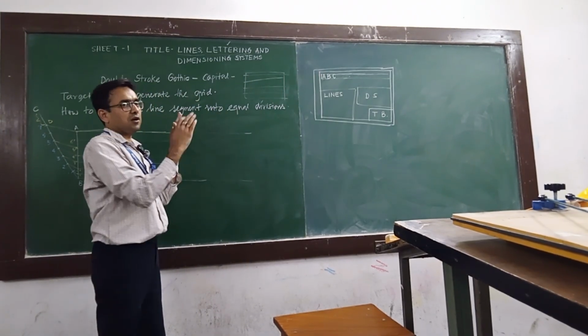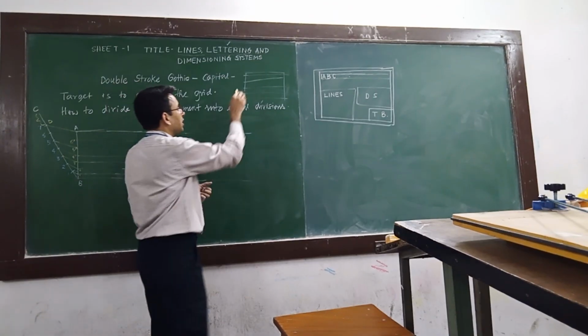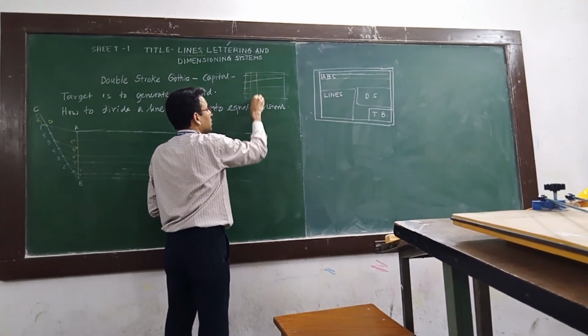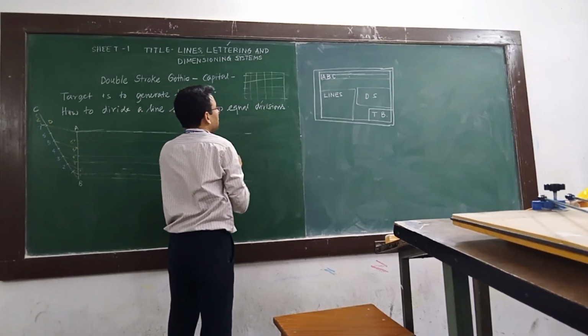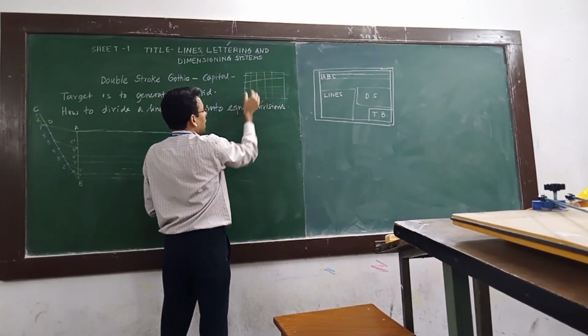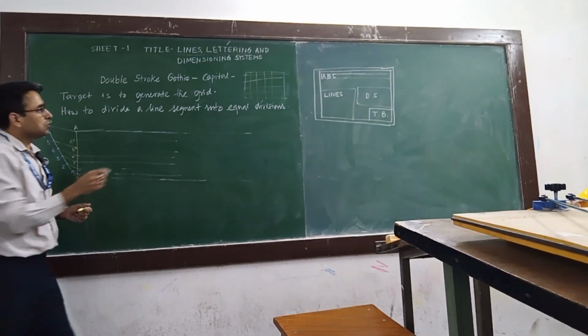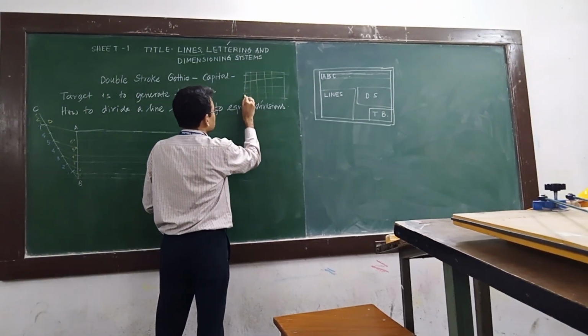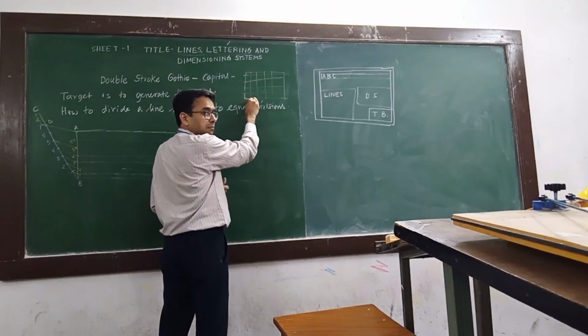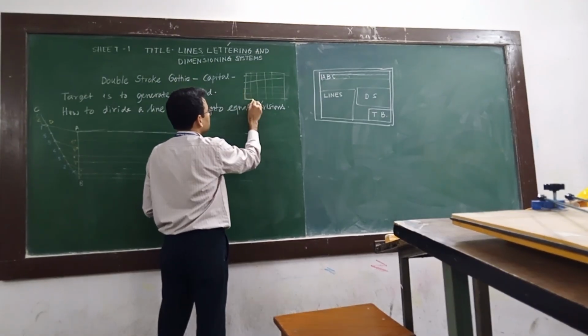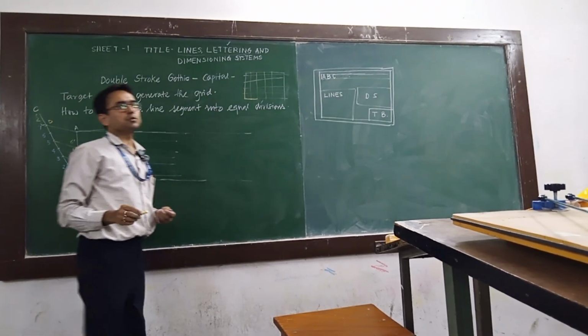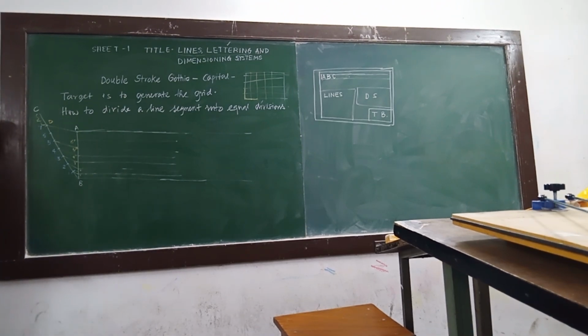We have already drawn the horizontal lines. Now we need to draw the vertical lines. What is the relation between them? These gaps and these gaps must be the same. Square grid. So this gap and this gap must be the same. Right? This gap and this gap must be the same. So how to do that? Clear? How to do that?